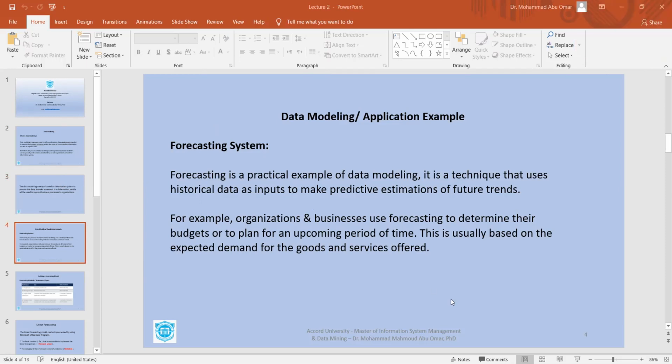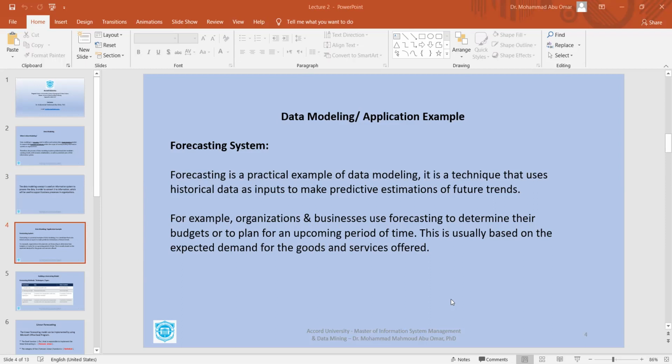Forecasting is a practical example of data modeling. It is a technique that uses historical data as input to make predictive estimations of future trends. So we have historical data and we need predicted estimations of future trends.